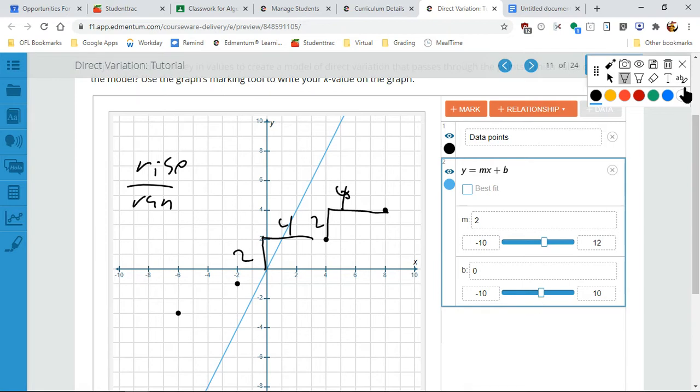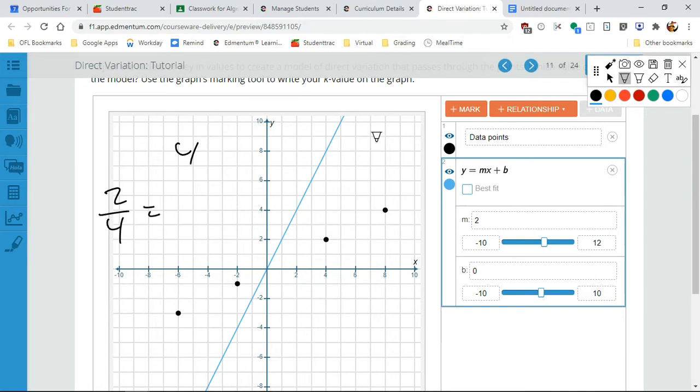Yep, 2, exactly, Jasmine. That's good. Yeah, because well, not 2. Rise over run. You did run over rise. But that was a good guess. It's rise over run. We're going up 2 over 4. So it's not quite 2. It's more like 1/2. So make sure you guys remember it's rise over run, not run over rise. Run over rise is totally different.